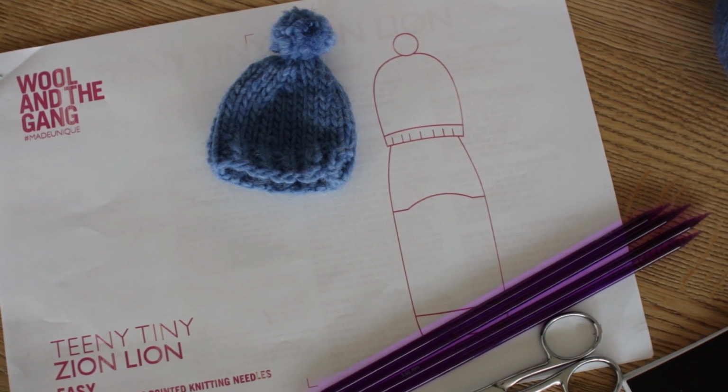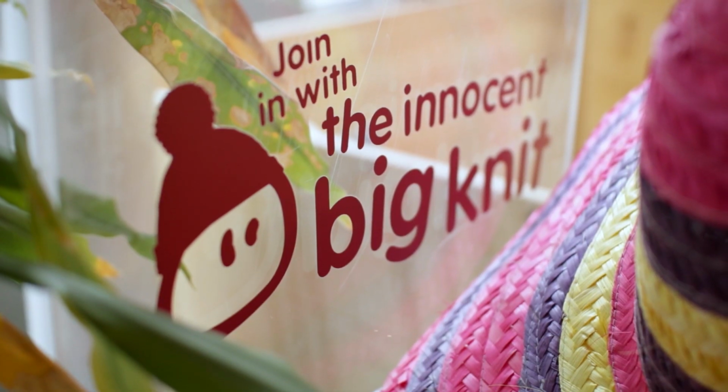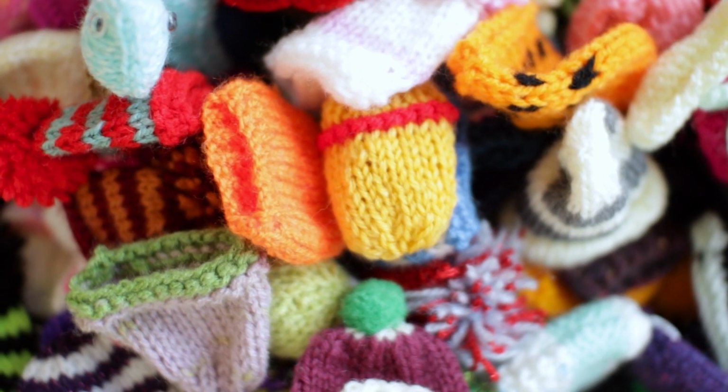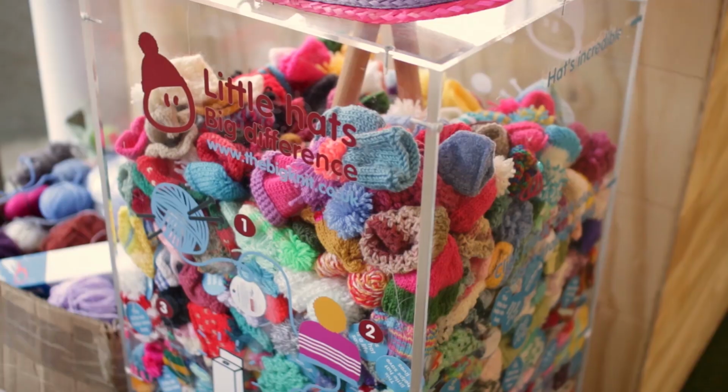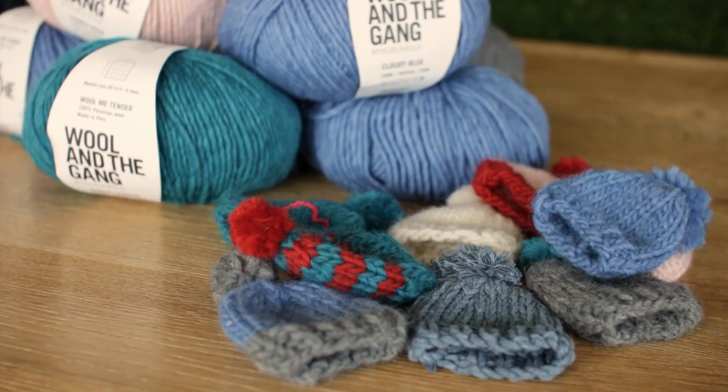Today I'm making the teeny tiny Zion Lion pattern. It's an exclusive hat design that we've done for the Innocent Big Knit. It's super easy, it's perfect for intermediates and beginners, and you'll be knitting up hats in no time to keep the elderly well and warm this winter. In this video I'm going to show you how to cast on, how to knit stocking stitch in the round, and also how to make teeny tiny pom-poms for your teeny tiny hat.